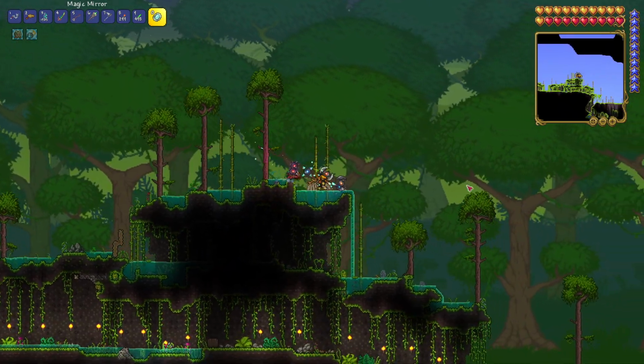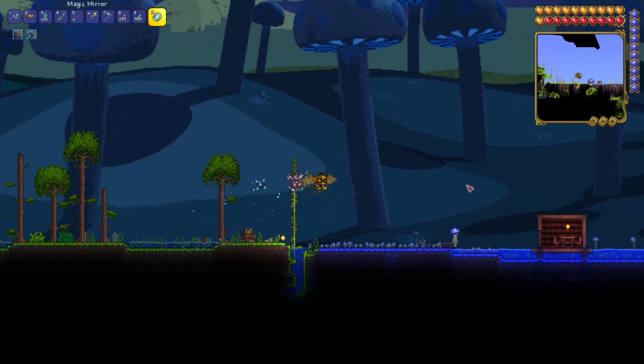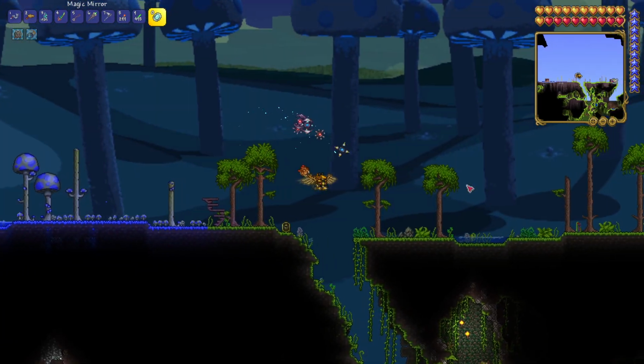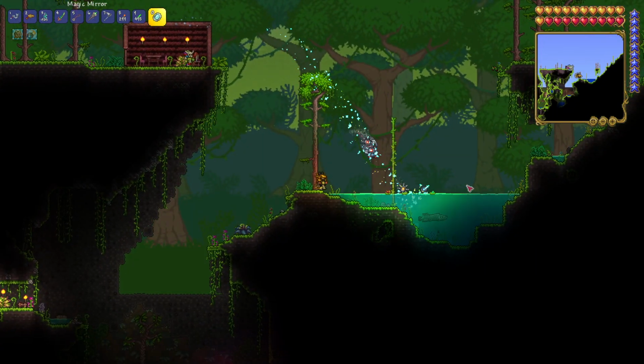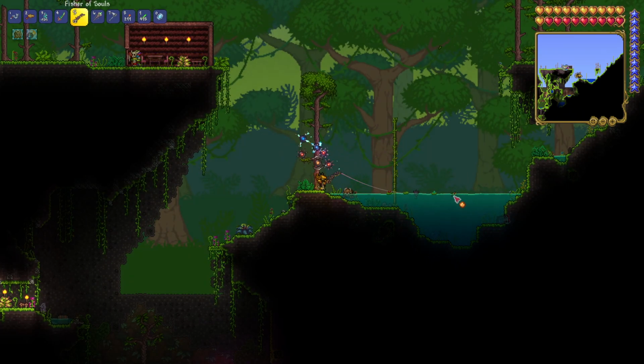I just need a decently big body of water. And we have mushrooms here. I think there is corruption on the right side of this cell. Oh, there we go, perfect. This will do the trick. So get our fishing rod and let's catch a dripfish. What is this? It's a frog. Come on, dripfish. Come out.